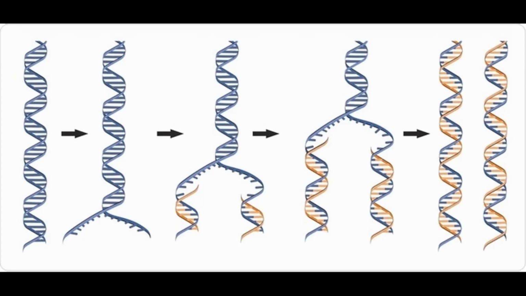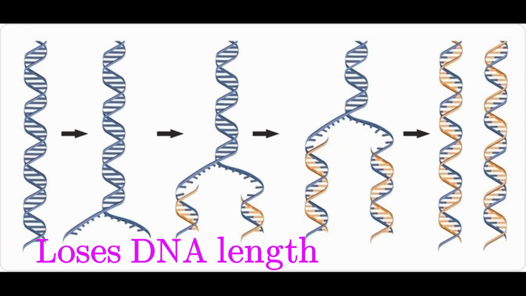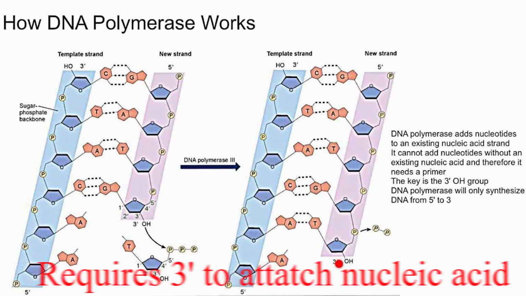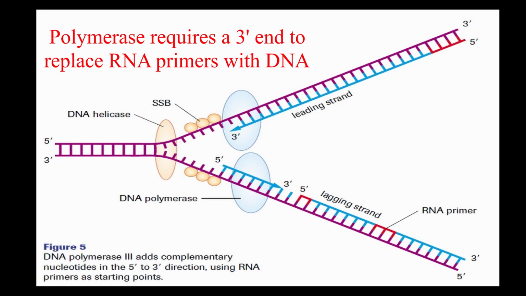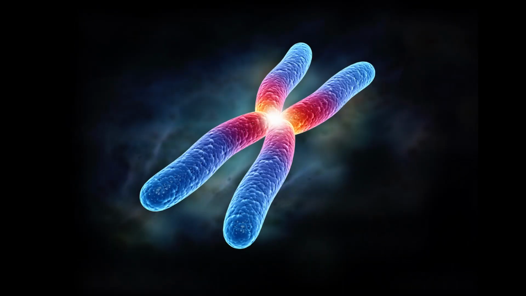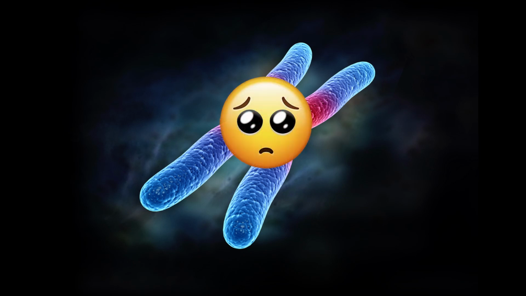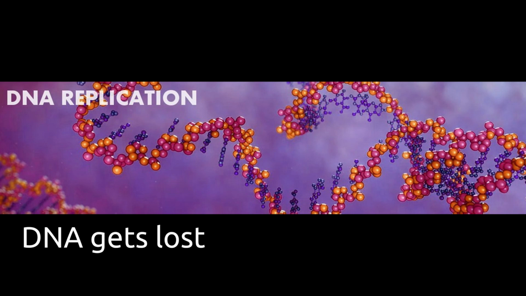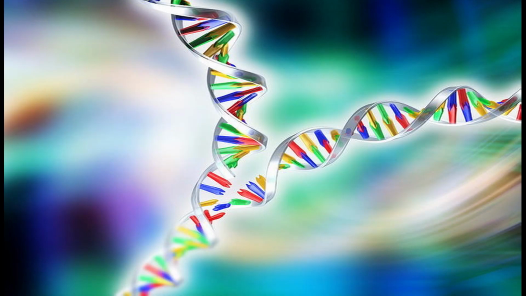Remember that each DNA replication cycle actually loses some DNA length because of limitations in the DNA polymerase. The protein, remember, needs a 3' end to attach nucleic acids on and cannot replace an RNA primer unless there is a 3' end already available for it to add nucleotides onto. At the end of linear chromosomes, there is no such helping support, and the polymerase just kind of gives up and says screw it. In subsequent DNA replications, a certain length of DNA is lost from the ends of the chromosomes, and the chromosomes get progressively shorter as replication cycles keep repeating.